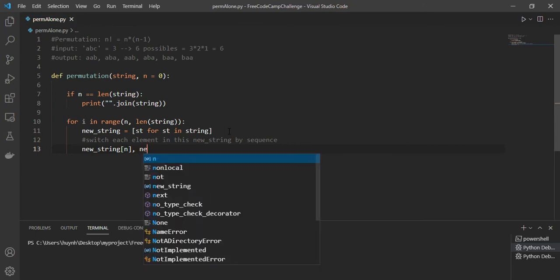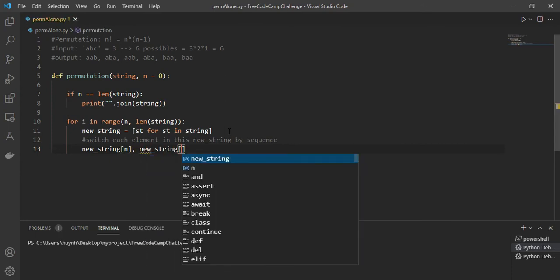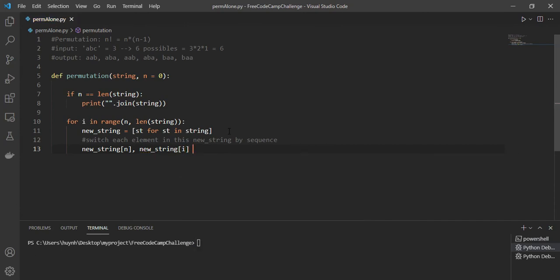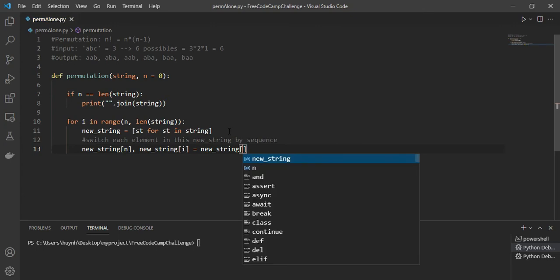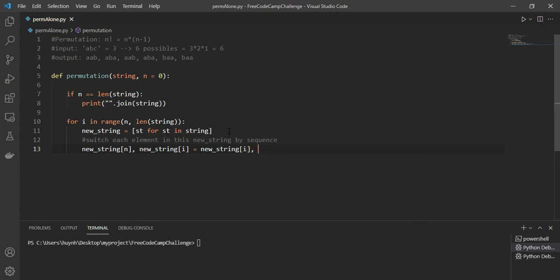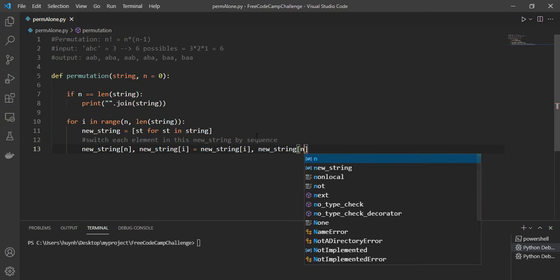New string n and new string i equal to new string, because I will switch it together. New string i here and new string n.